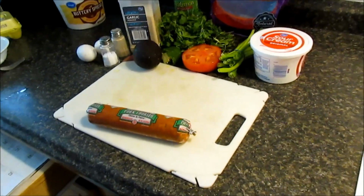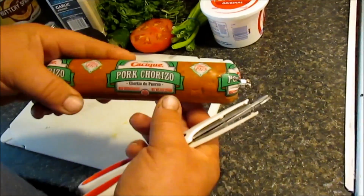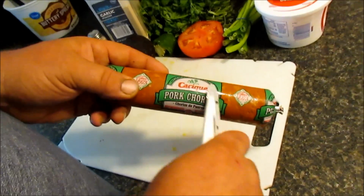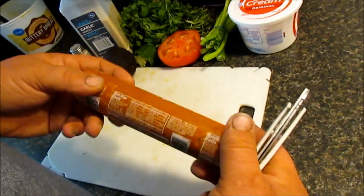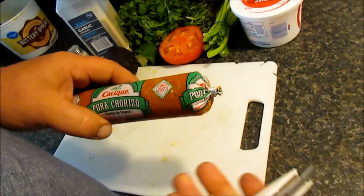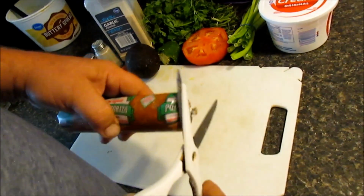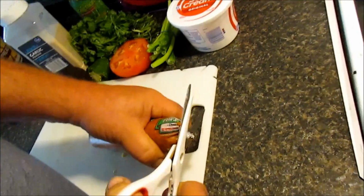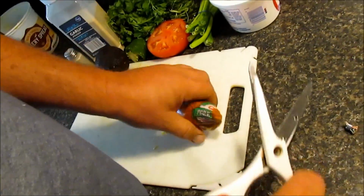So this sausage I'm using is just regular pork chorizo sausage. You can get this in spicy, medium, the brand. You'll find a preference when you go to the store which one you like. We just usually do a regular one. Chorizo usually is a little bit spicy already, so if you get a hot one, it's going to be more hot than the standard one, which is still warm. So start with standard and you work your way up.